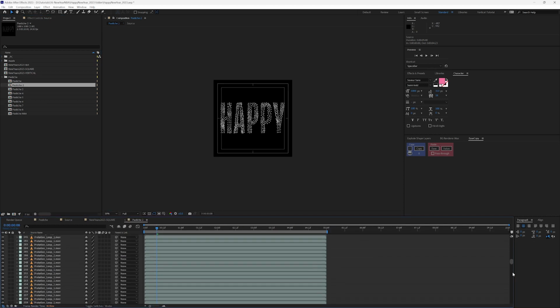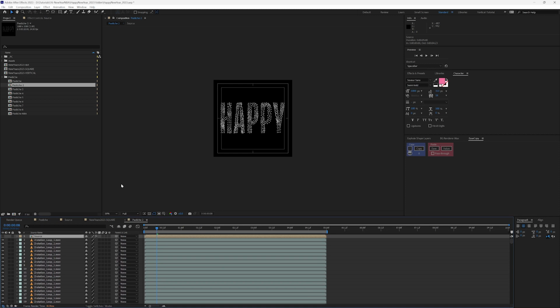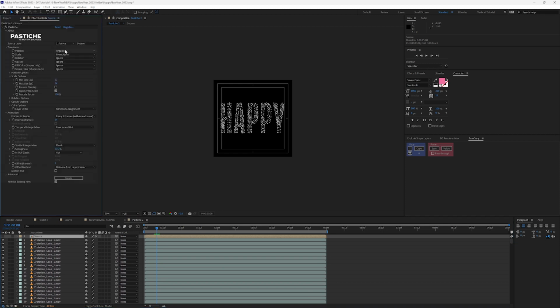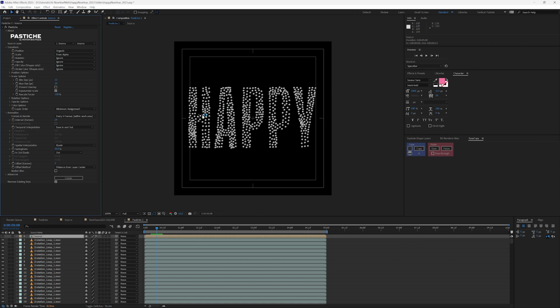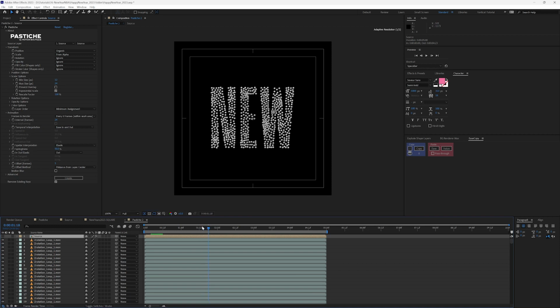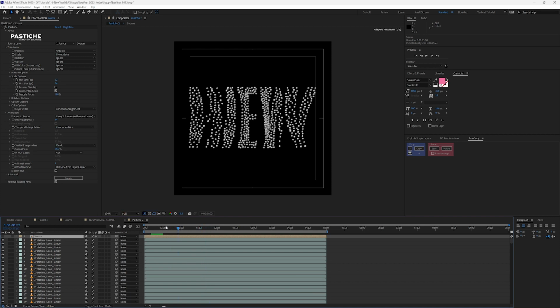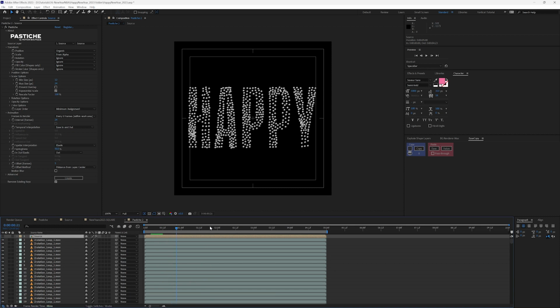All right, so I still have the same number here. And on my source, I put this at organic, which was a little bit nicer for what I was trying to accomplish. You know, there's some bulkiness in different areas, and it kind of separated the balls out just a little bit more. And they morphed from text to text.